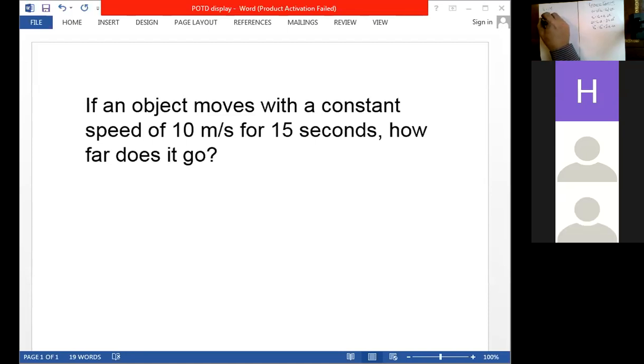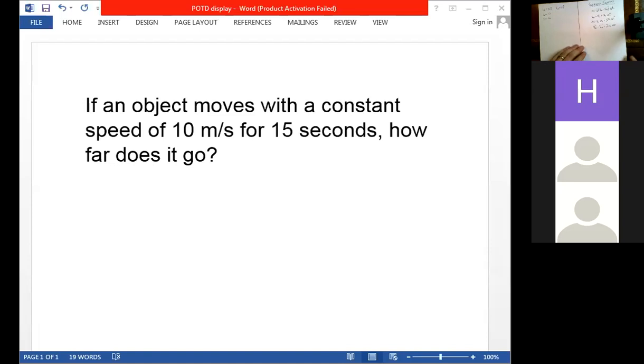Yes, exactly. We do have the time. That's the other thing we have, 15 seconds. So we've got acceleration, we've got time, we've got a speed, and maybe it's initial or maybe it's final, but if the speed's not changing, then it's both, right? We start at 10 meters per second and we end at 10 meters per second, so I'll put them for both. Our initial velocity is 10 meters per second, and our final velocity is also 10 meters per second.